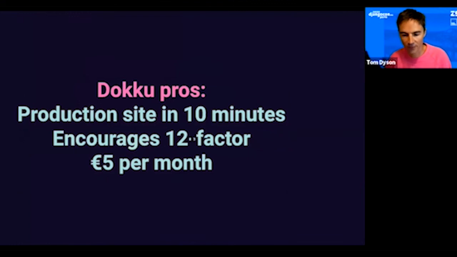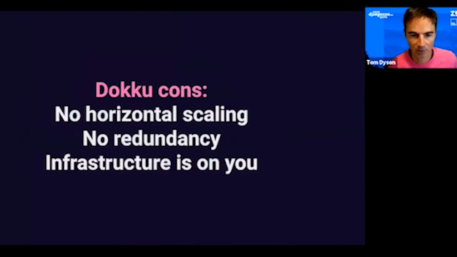All right, I want to talk in the last remaining minutes, very briefly, about the pros and cons of these different approaches. So Dokku, I think this is the easiest way of getting your site into production. We did it, I think, in under 10 minutes. This is a standard Django site. You can go live in 10 minutes if you have a Linux box available, a $5 Linux box. It also encourages good coding practices, like that 12-factor design I talked about before, and it's super cheap. You can run a few Django sites for $5 a month, you can do this in production, and we've done this successfully at Torchbox.